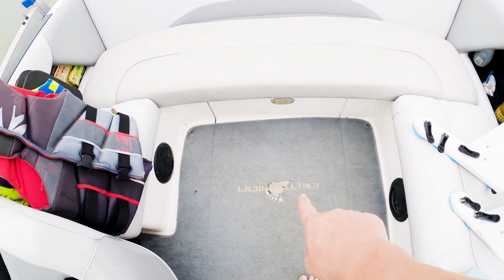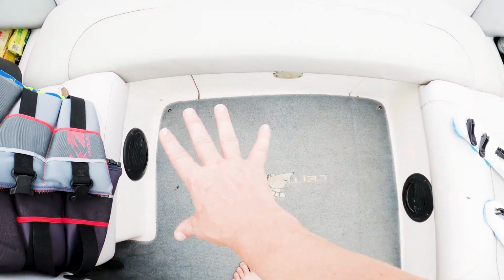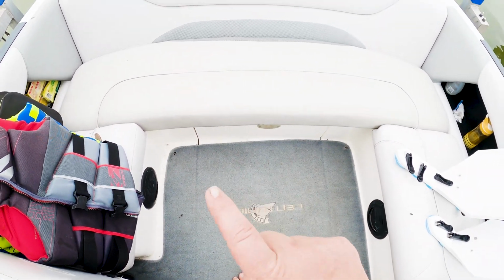So straight down on the floor here, I have factory ballast. It's about 400 pounds. It sits right around here. I fill that full, all the way full, 400 pounds.